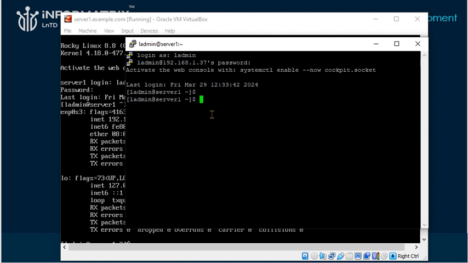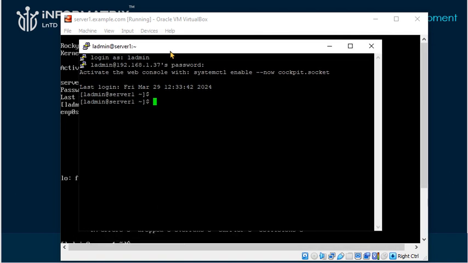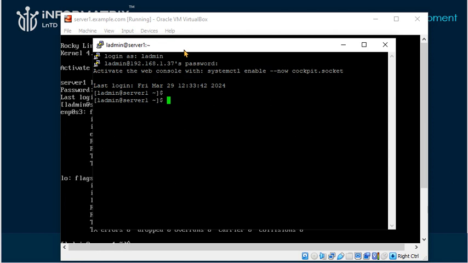So right now my machine is running at the back end, but from my Windows laptop or desktop I can use PuTTY software to connect to my server remotely. This is the type of work we always do in industry. As working professionals, the servers are located at different data centers, and the teams are based at different locations. So they are using such types of software to connect to their servers, and then they are doing the further configuration or management of those servers.